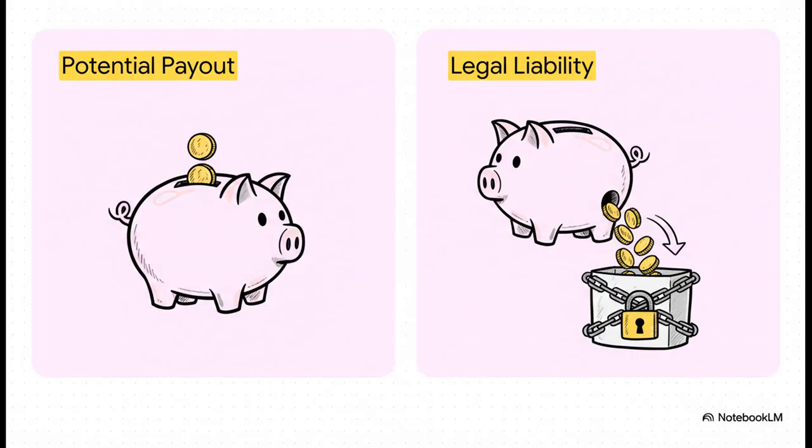This slide lays it out perfectly. Before the announcement, that money is just part of the company's retained earnings. It's a potential payout. The moment after, it becomes a legal liability, a debt recorded on the balance sheet. Now think about the real-world impact of that. As soon as you create that dividends payable liability, what happens to your current ratio, your current assets divided by your current liabilities? Well, the bottom number, the denominator, just got bigger. That means your current ratio gets weaker instantly. And you can bet that lenders and creditors are watching that metric very, very closely.